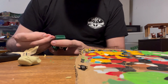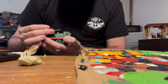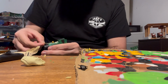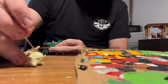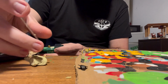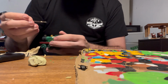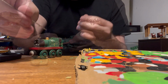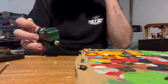I'm gonna take, just go there, kind of remove the excess, put it back on my blob there. Remove that. All this excess that's going to be left on here is going to get sanded away anyways, so it doesn't really matter, but I want to get as much off as I can so I can use it in general for another part. Just gotta get, ooh, no, I dropped my sandpaper. Shoot. There. So now that's filled up, and there's not really an indent there, at least not a super noticeable one.